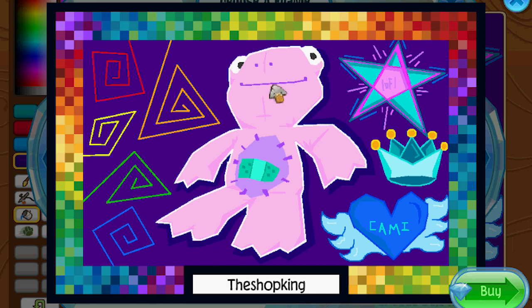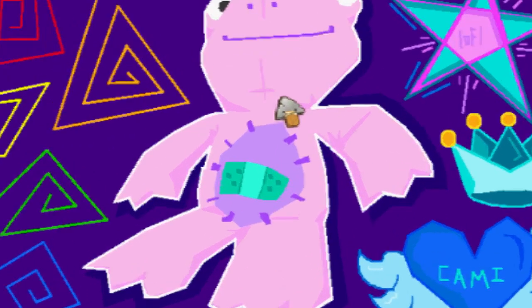This has not been saved. It's a one of one. This is a one of a kind. Specifically for CAMI. I hope she likes it because the CAMI is like not the right color. Like she may be like, oh no, that's the wrong color. This is terrible. This is horrible.